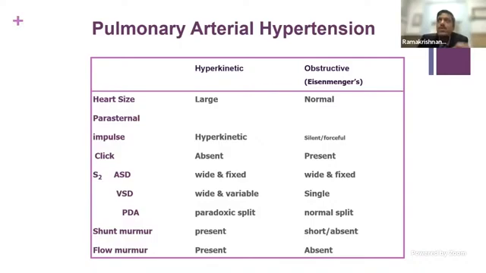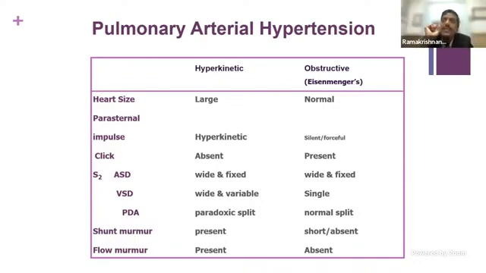If you're not into this field, for example, many of your adult cardiologists may not be knowing all this. So that X-ray is very classic. A patient who has hyperkinetic PH has a huge heart, large flow, whereas in Eisenmenger syndrome, no cardiomegaly, a tiny heart, nothing. It's like large central PA and peripheral pruning. So same thing will be there.